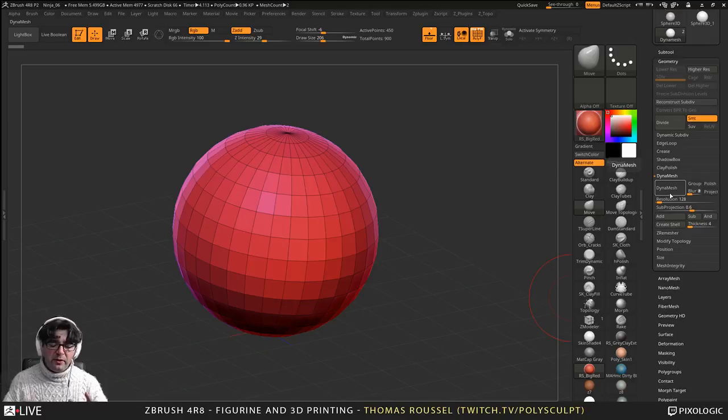And the resolution, in fact, when you are using DynaMesh, ZBrush will be using a voxel technology, which are in a way some 3D pixels, which are in fact small cubes, and you will try to fit this model in a 128 by 128 by 128 resolution. In fact, you have 128 cubes on the X axis, Y axis, and Z axis, and then ZBrush will put your model inside, and we'll see which cubes, small voxels, are intersected by these spheres, and then we use all these intersected small cubes, these voxels, to reshape the model. That's why you have this resolution.